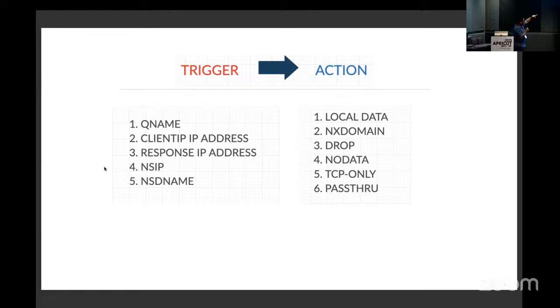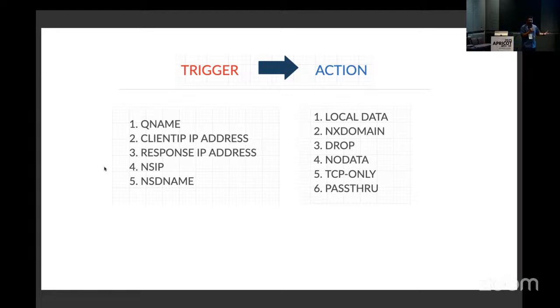Then I can do it based on client IP address, like who is asking the question. In my network, if this MacBook is asking the question, then do this. If it is Gabriel's laptop which is asking the question, then maybe do it differently. Or I can do it this way: if Gabriel is making a DNS query, then all his DNS queries are going to get logged, or all of his DNS queries are going to get blocked. So that is the level of control that is possible based on the client IP address, the source.